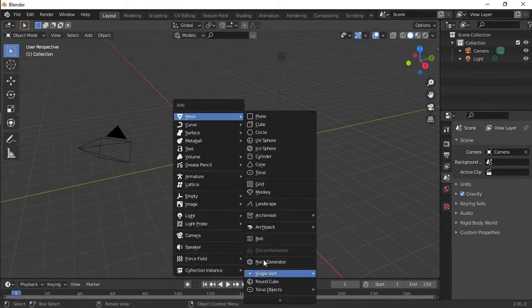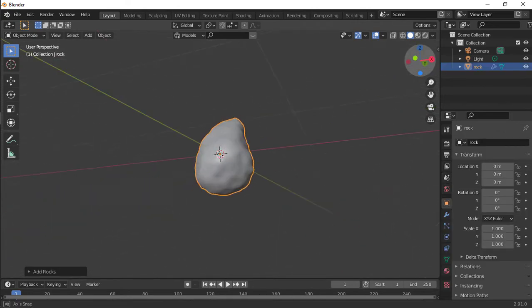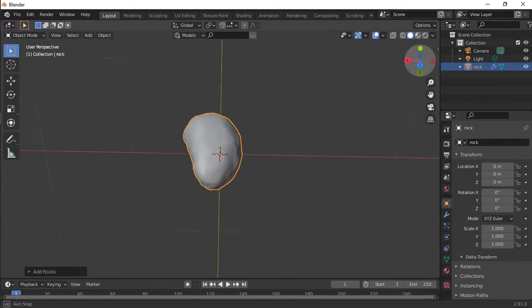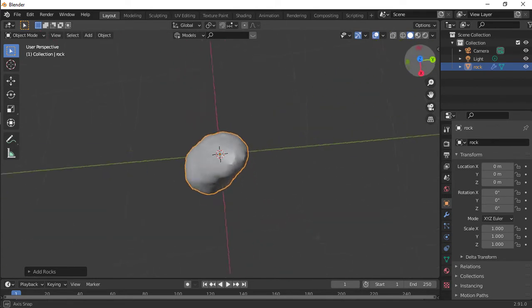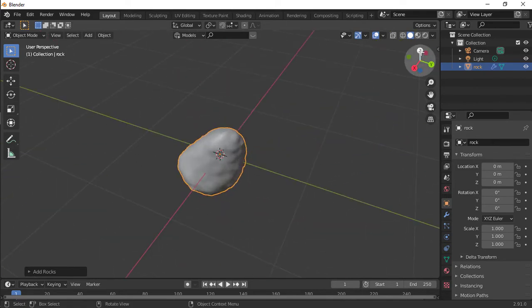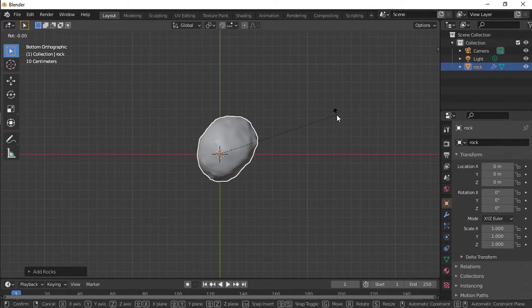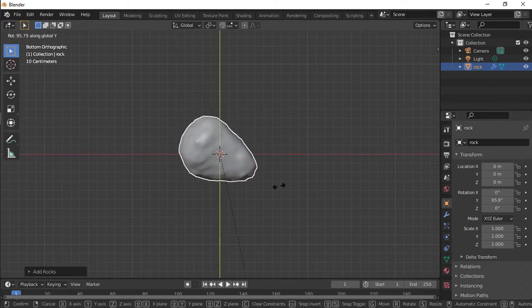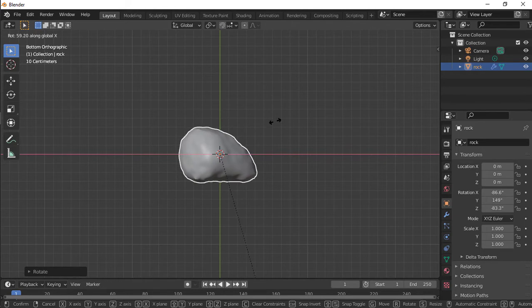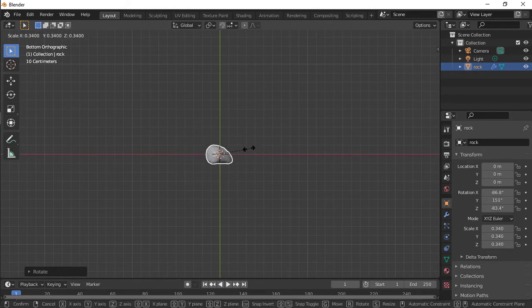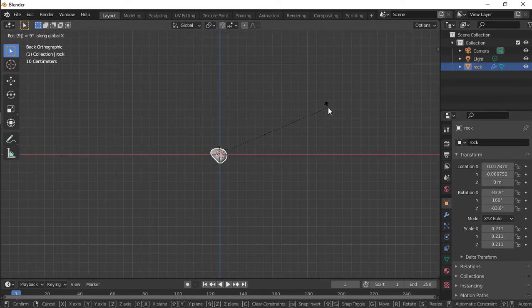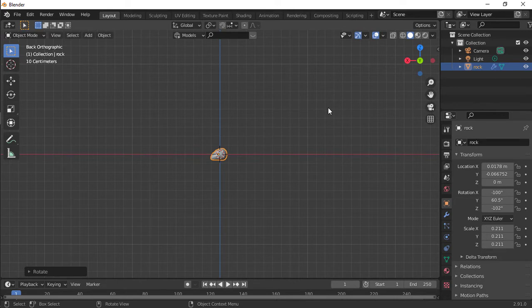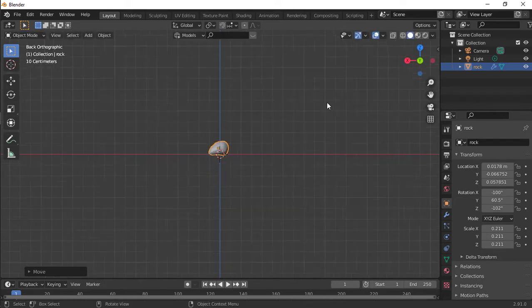Okay, so let's add a rock, shall we? Just go and you see something appear, rock generator. Let's add some weird rocks for you. Okay, so now to shape this. Oh wait, we don't need to shape this. I think we should just use it like this. So just position it like a normal shape on the platform. Rotate on the X minus 90 and make sure you press enter. And yeah, I think we'll use it like this.